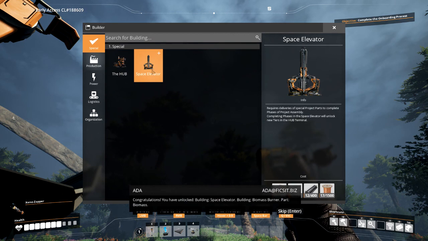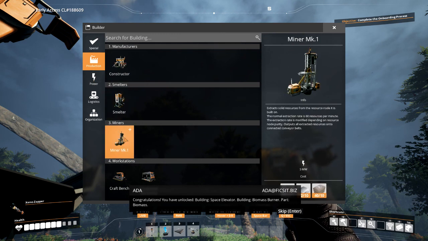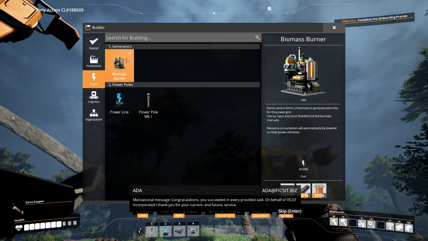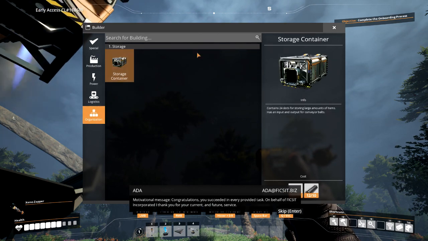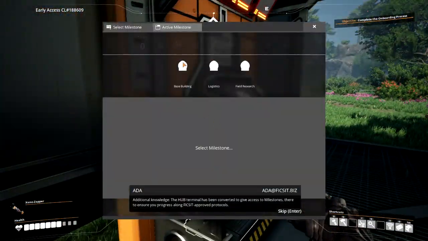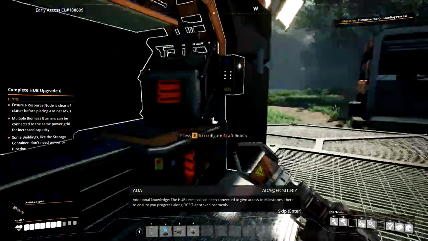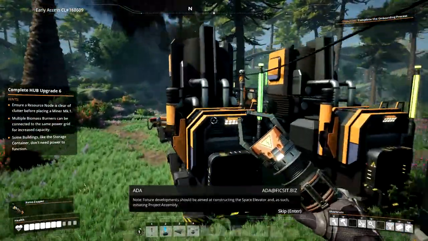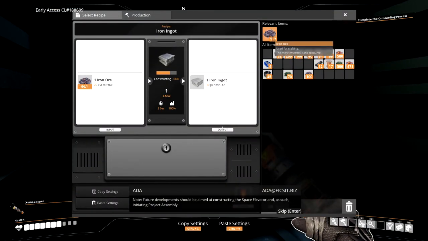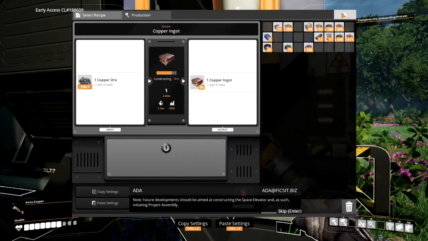Congratulations, you have unlocked building space elevator, building biomass burner, hard biomass. Motivational message. Congratulations, you succeeded. Official in biomass burner. Task. On behalf of Fixit Incorporated, I thank you for your current and future service. Additional knowledge. The hub terminal has been converted to give access to milestones there to ensure you progress along Fixit approved protocols. Note, future developments should be aimed at constructing the space elevator and as such initiating project assembly. Good luck.